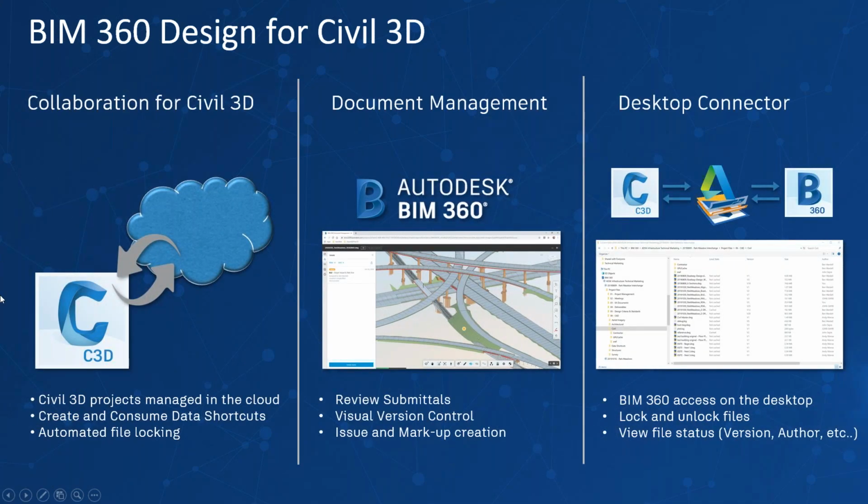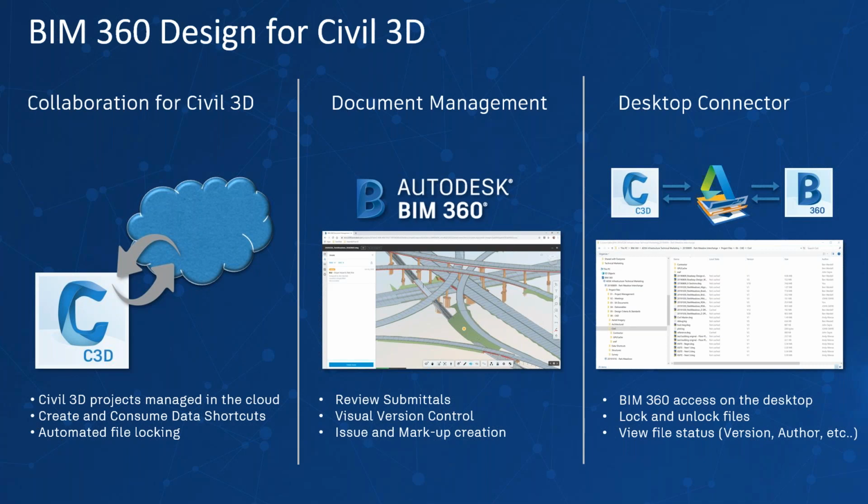Now, how does it work? As I said, the Civil 3D model could be collaborated directly via the collaborate button, as I showed you in the Plant 3D example. And every piece of information can come on BIM 360. On BIM 360, you could perform things like visual version control. You could do markups on the same Civil 3D information. You could review the submittals which are required to be done.